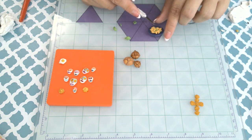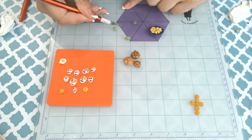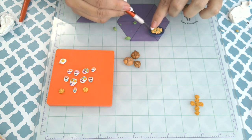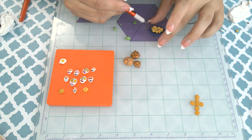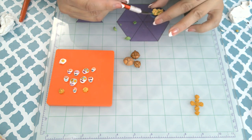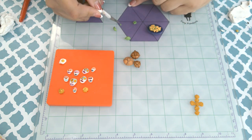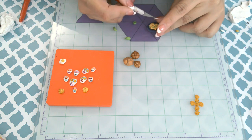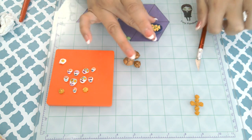What is also awesome about a project like this is that you can use scrap clay for all of it because you're going to paint these things mostly. You can paint all of the stuff you make for them, put the details on, make it any color you want. And since they're miniatures, it doesn't require much clay at all. So it's a great project if you're conserving clay — it can still be really wonderful and exactly how you want it.